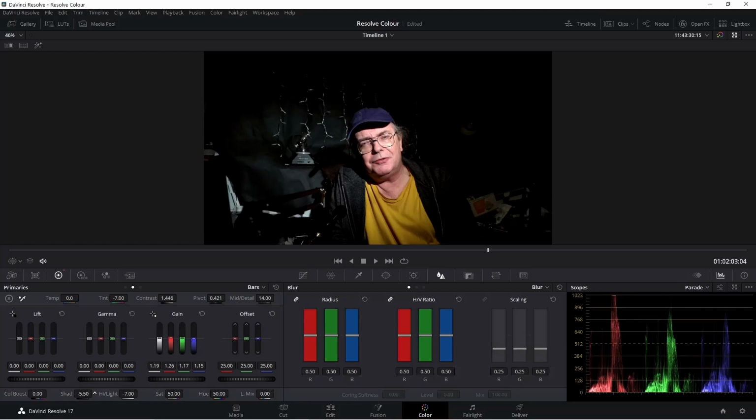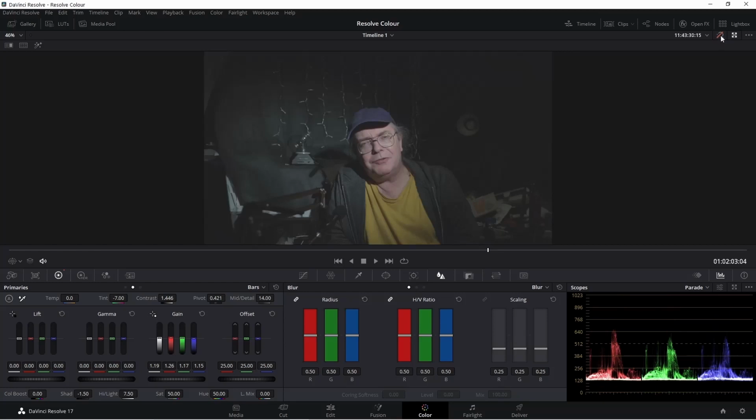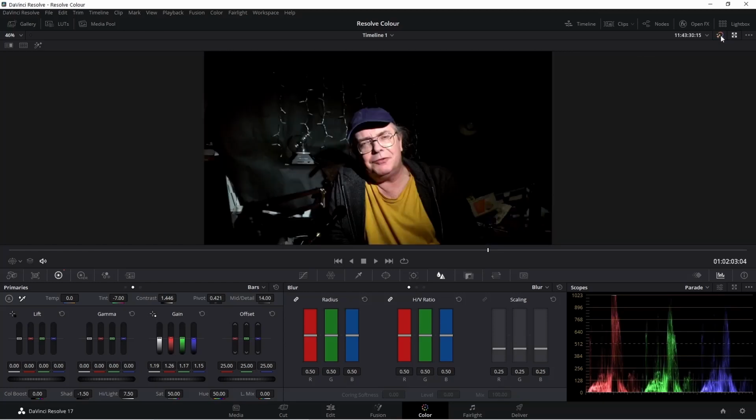Shadow, I'm going to lift a bit. Not by much, but I've just lifted it a bit. Highlight, likewise, I can just lift a little bit. Saturation, we'll play with that from 0 to far too much. I don't think we need to play with that, and the other two are fine. Now, okay, you say, what difference has that made? It's made that much difference. That was what we started with, that's what we now have.